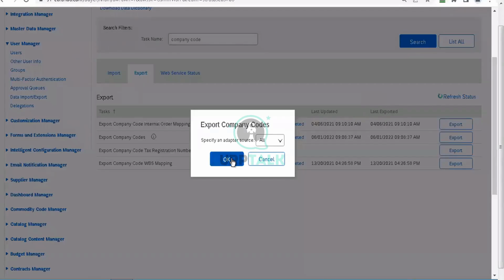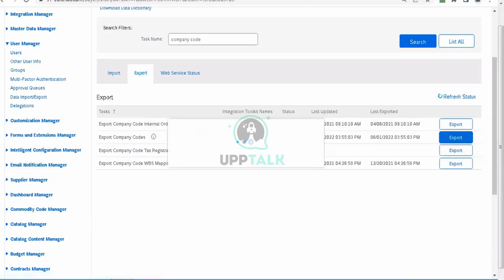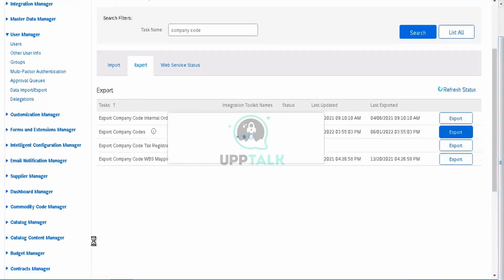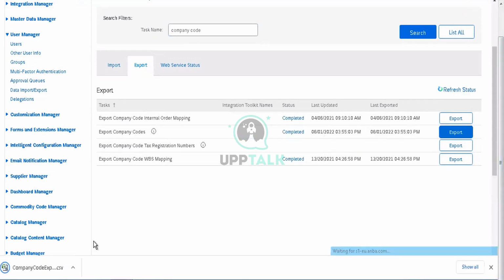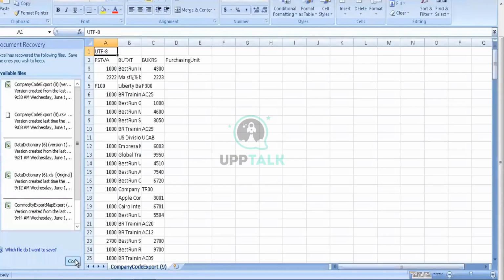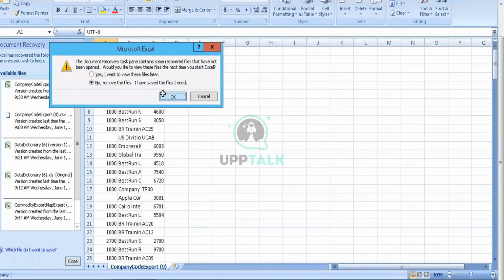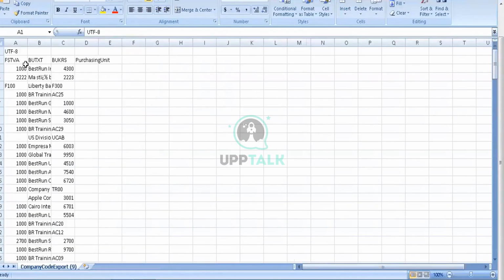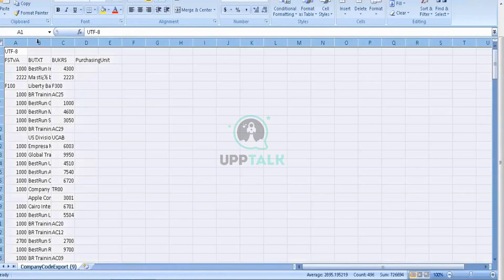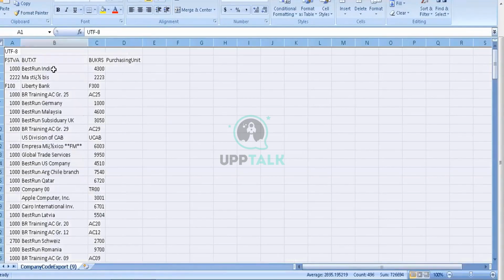Click. This is the data available in the system for company code.